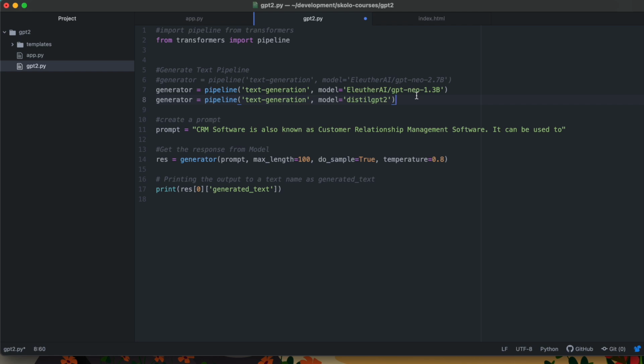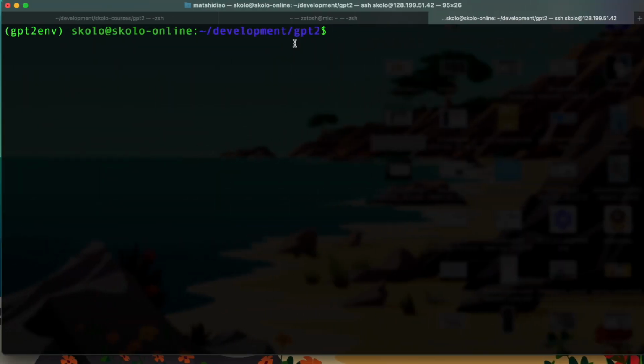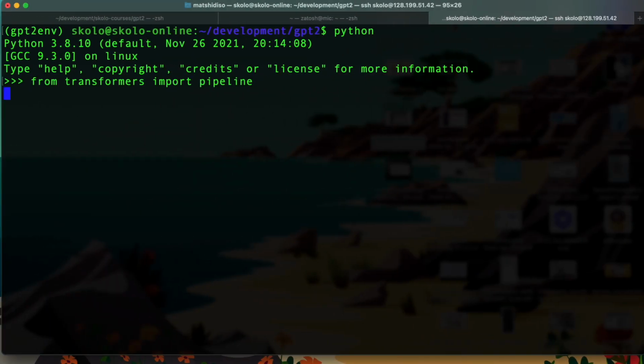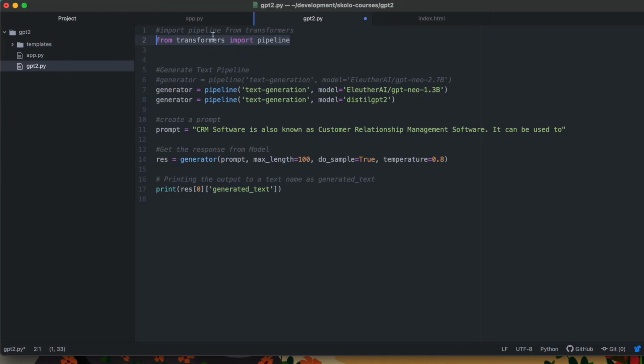What we're going to do is start a Python shell over here. You just say python, it'll open a Python shell, and then let's say from transformers import pipeline. That imports the pipeline library. Then from there, we're going to load our model.